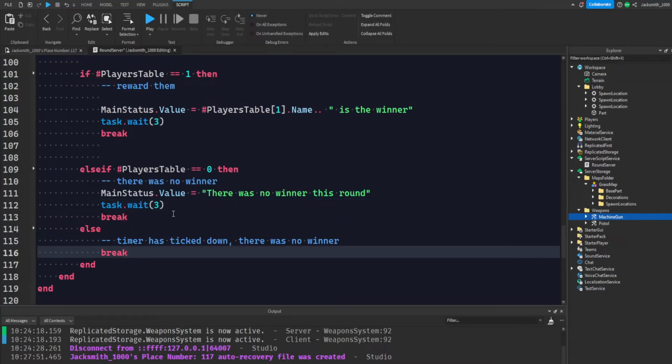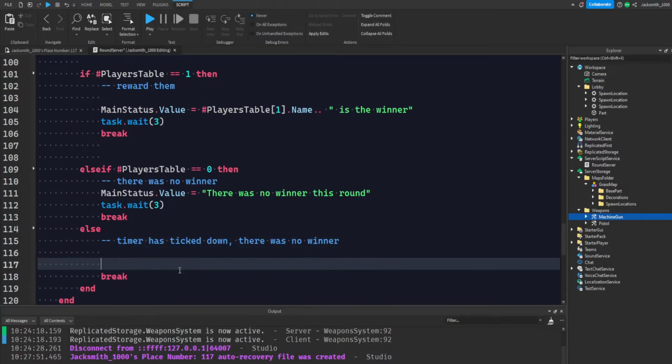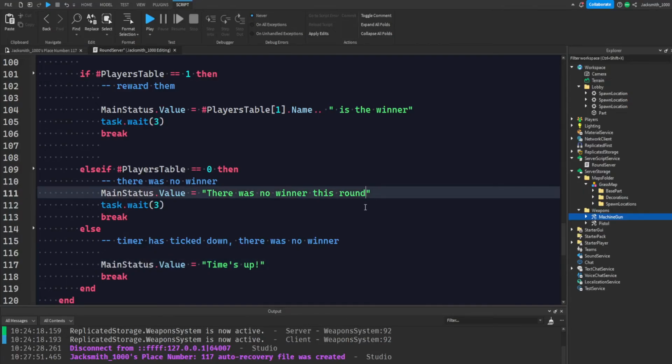And now in this last one, where the timer is 0, we're going to do main status.value equals times up. Let's put an exclamation point on the end of all of these as well, just to make it a little less robotic.